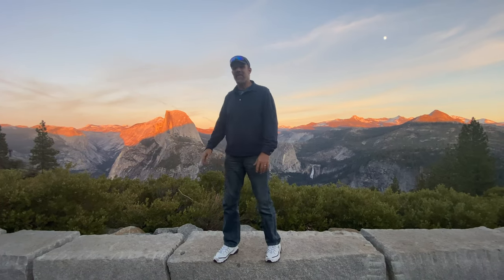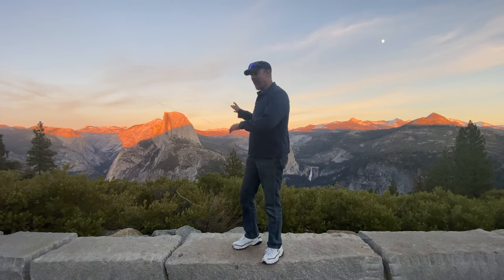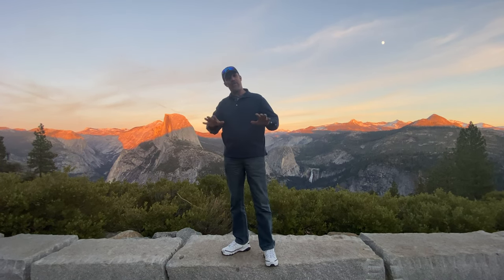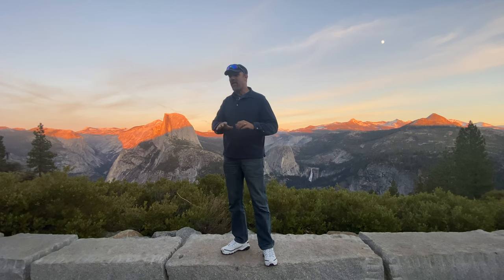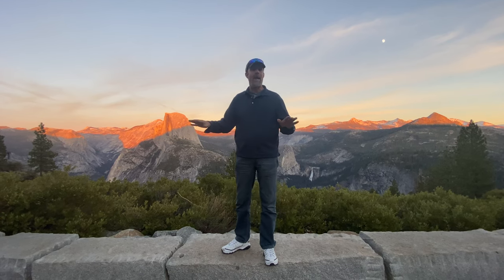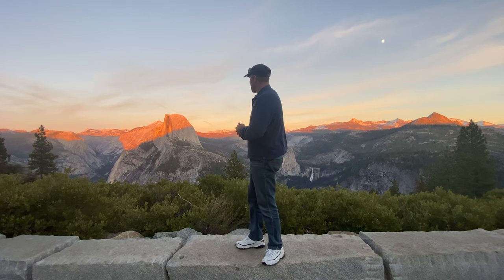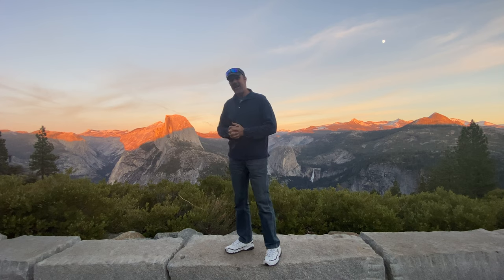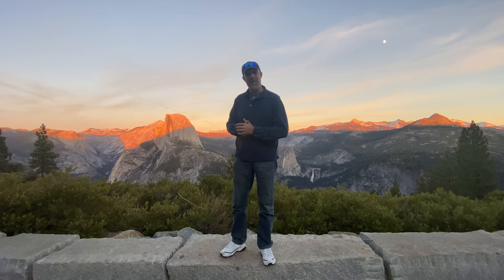Look, here's the absolute pinnacle of the day. We're at Glacier Point at sunset. Now this is a truly special treat because the road up here is barely open. In fact, it's not going to be open at all during 2022. It wasn't open the last week or so because of storms. It's just been open today. So we feel truly blessed that we were able to make it up here and get you some views at the end of our day here at Yosemite.